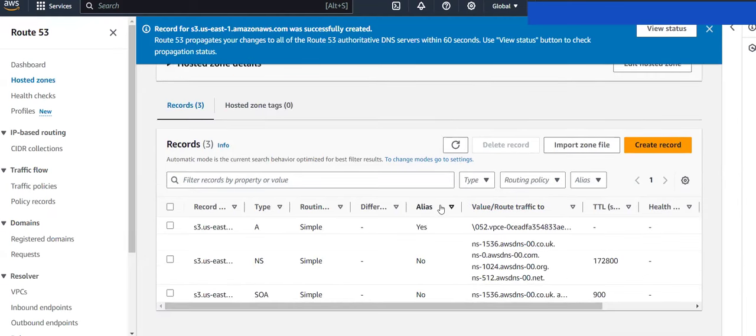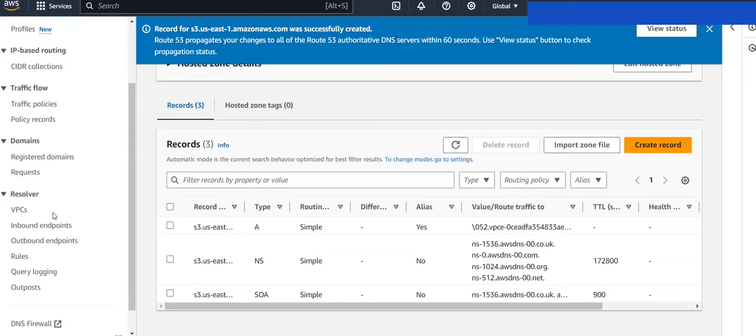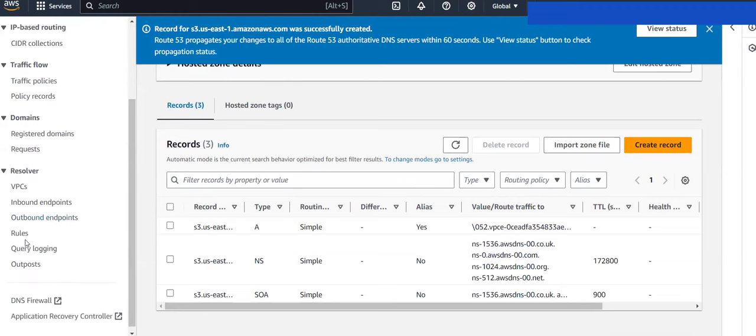Now let's have a question. So for what VPC actually are you using this, sir? We are using this only for our on-premise VPC, right? Yeah. So that also we need to define inside our rules. You can see here we have an option that is rules. We need to define here inside these rules, specifying that.